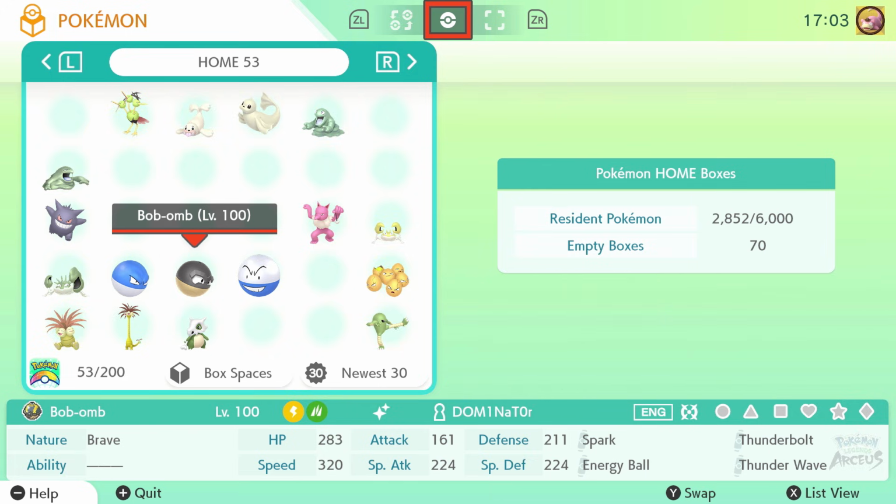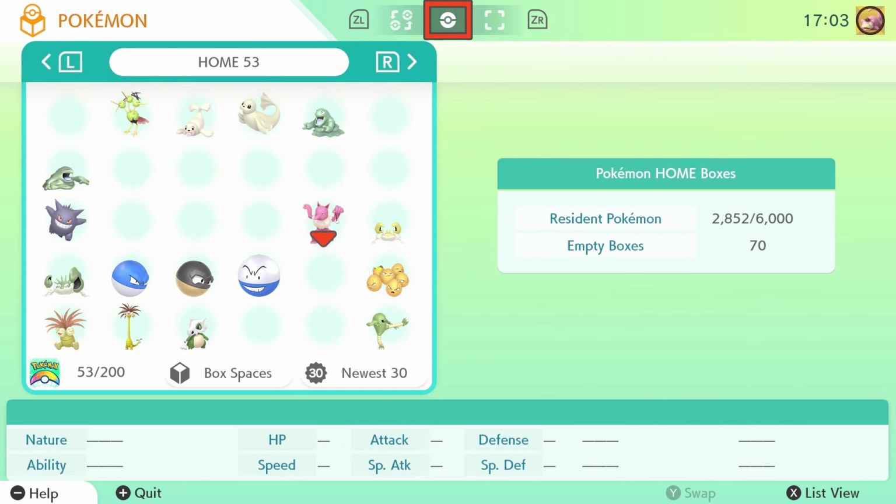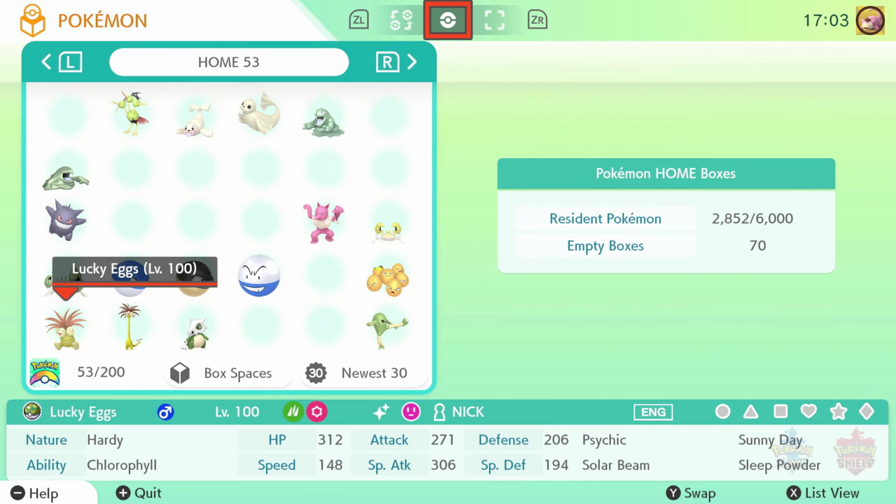These are all full odds. I already mentioned that, but yeah, these are all full odds. I did not have research level 10 for the Bob-omb. Not So Lucky, the shiny Execute. It kind of makes more sense to go off of Lucky Eggs first.